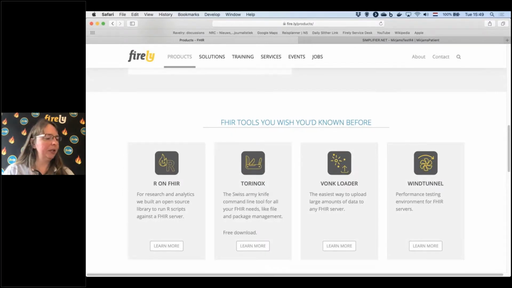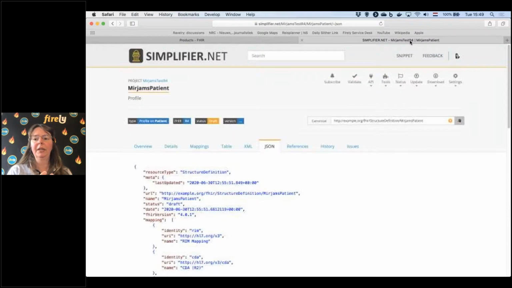Okay, so let me see. I have, I think, another 10 minutes, right? Okay, so yes, the last one coming in there. Can we build an IG, an implementation guide, using Simplifier? Yes, so that can be done with Simplifier, and I could show you that. We could also do that, that's a little part with Visual Studio if you want, but you will have to have a project. You will have to be logged in.